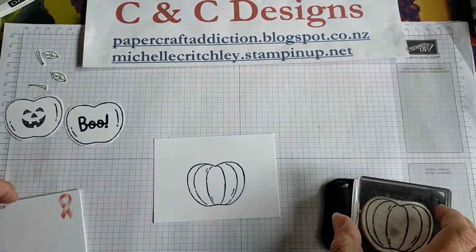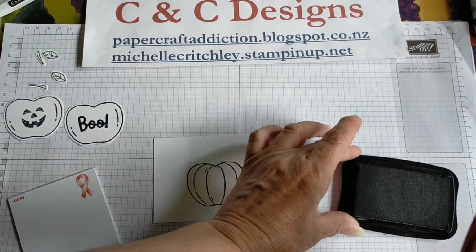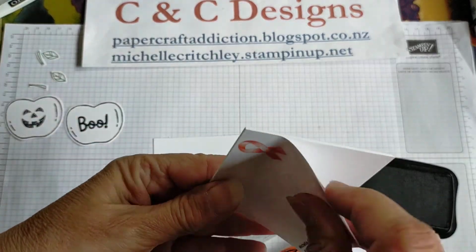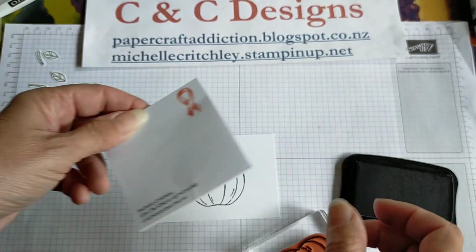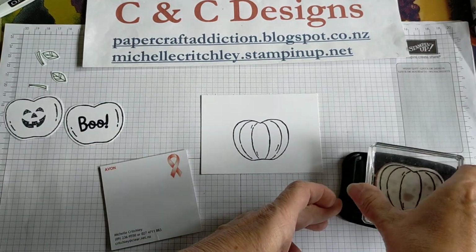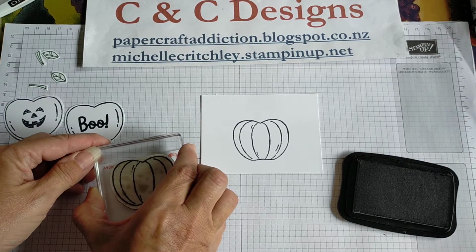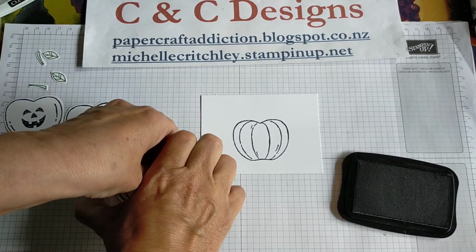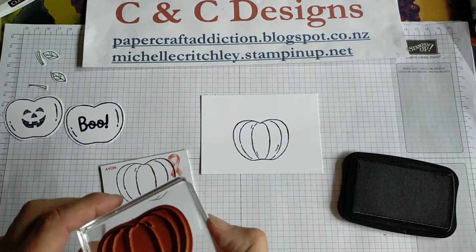Okay, now you create a mask. Now I've already got some masks made because I've already done this card a few times, but just to show you how to make a mask, just a pad of sticky paper. So it's got the sticky on the top, and I used to be an Avon rep, so that's why I have these pads. And then you want to stamp your images where part of the image is on the sticky portion of your paper, because that will help to hold it in place. And it doesn't have to be a perfect image, just so you can get the outline of it.